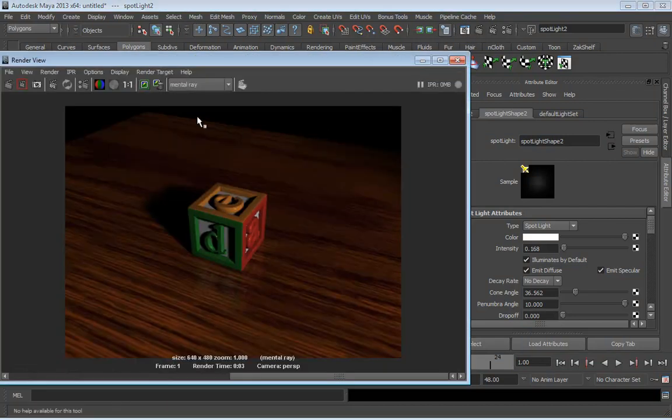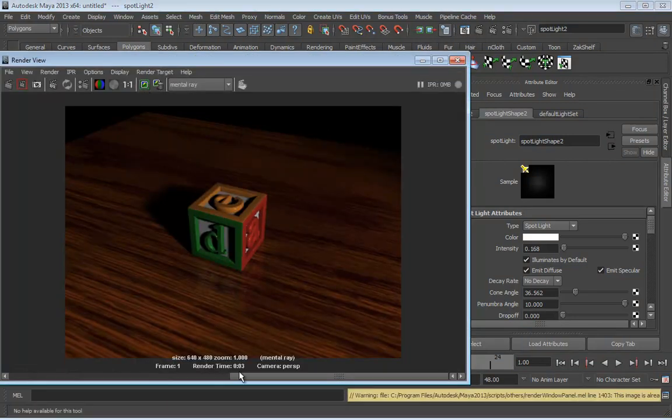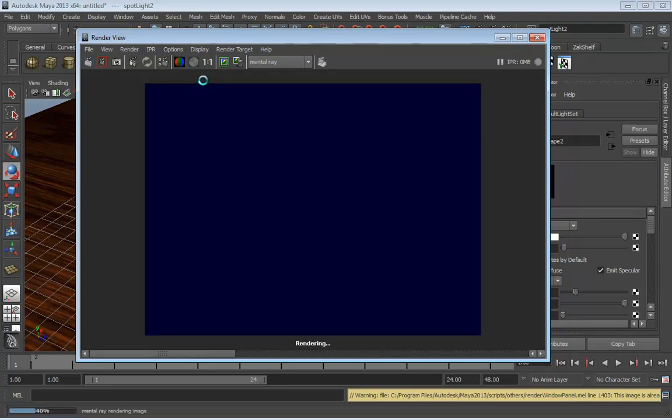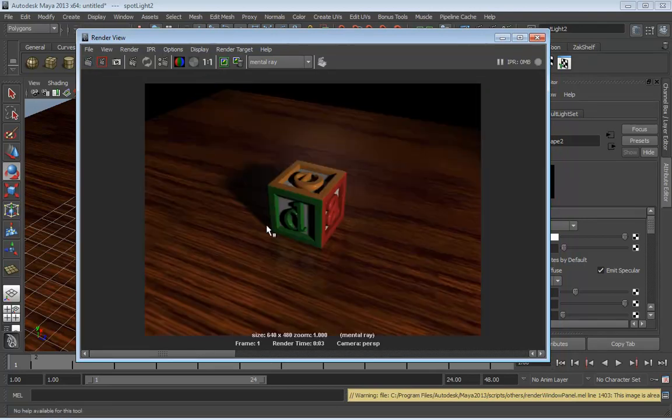I'll go ahead and keep this image as well, or keep my hard shadow one. And we'll do one more render. So now, where earlier we had black shadows, you can see there, they go completely black. Now we have just a little bit of light coming in that shadow.